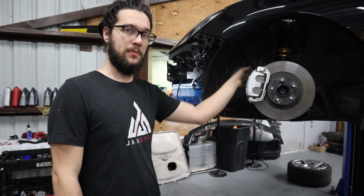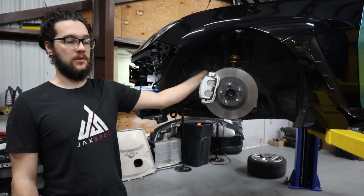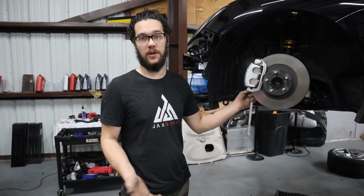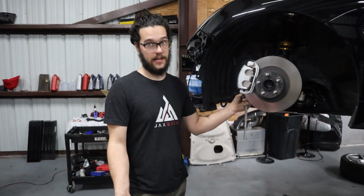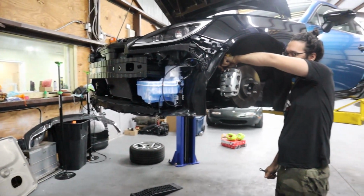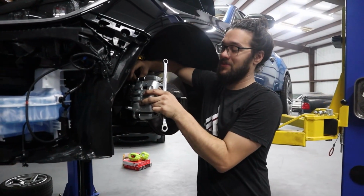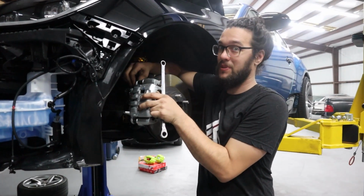That comes off. Now we'll be hanging by the brake hose. So if you're not replacing the brake hose, make sure you secure it up. So we want to make sure, obviously, we don't dangle it by that cord or it could get damaged. But there's a couple different ways for bleeding. If anybody looks and reads the books anymore, most vehicles require pressure bleeding now.